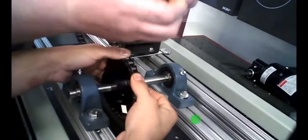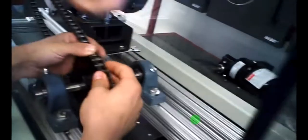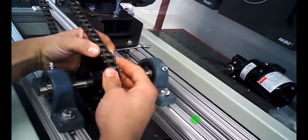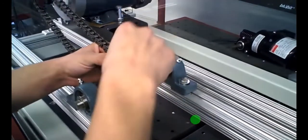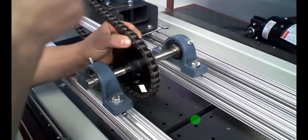Probably do it the other way, otherwise it'd be hard to get. Oh, there you go. Go from the back side, like that. Slide that on. There you go, Mr. Manhands. That's your portion. Just take a screwdriver and pop that pin right on.